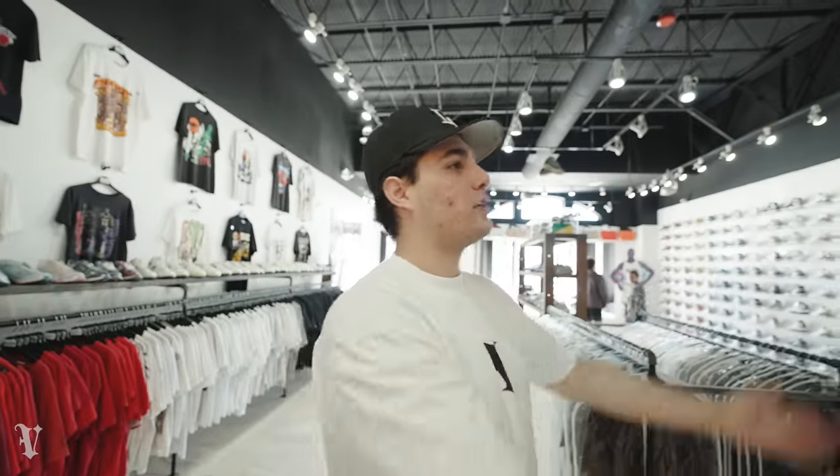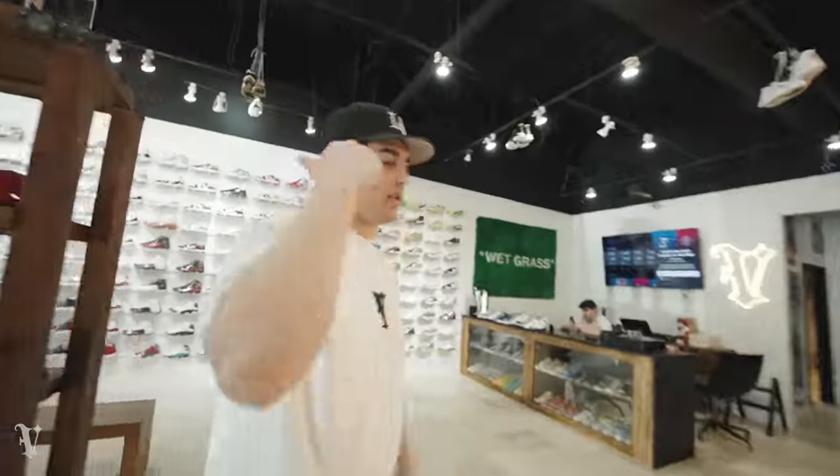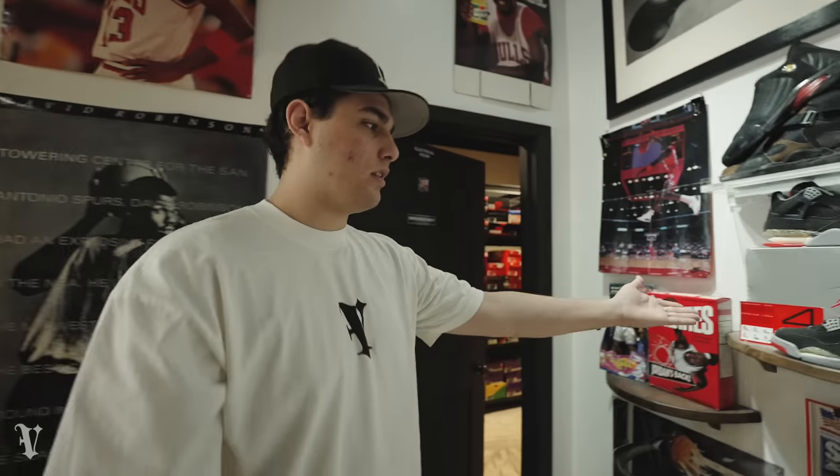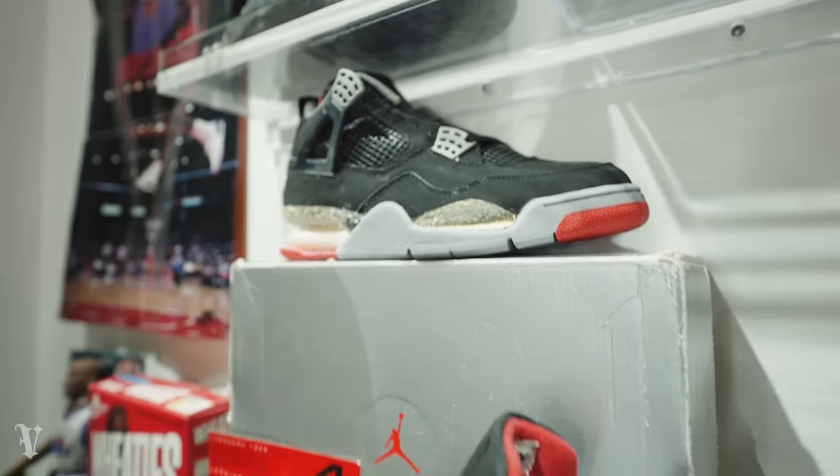So it's pretty cool, man. Not many shops have three pairs of 85s. Just chilling, you know what I mean? It's pretty dope. We moved the Breads over here to the back wall, the Breads that were in the case. Looks pretty dope, the Breads. But yeah, I think that's about it for the new arrivals, guys. Definitely full of heat this week for the new arrivals, but let's hope to get some buyouts in, man.